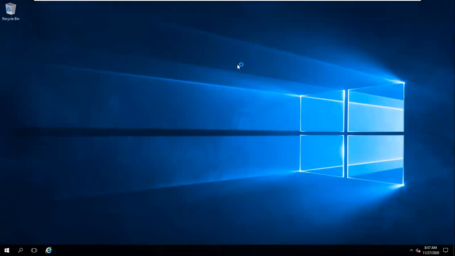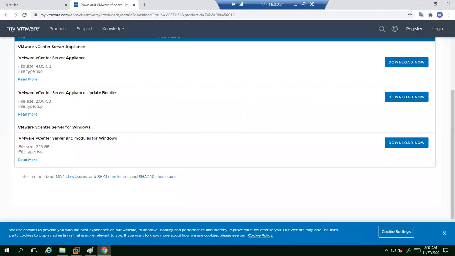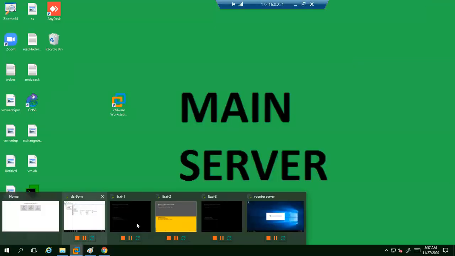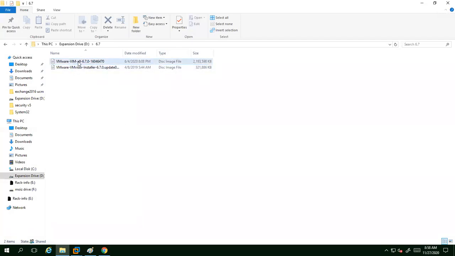So for the application which you downloaded, you can keep it on a pen drive, connect it, double click and install. But right now I'm using my VMware environment, so the application is available physically on my computer. See, this is the application, and this is an ISO image.